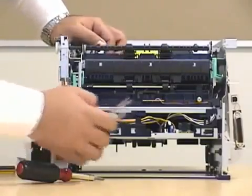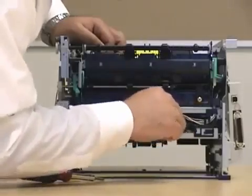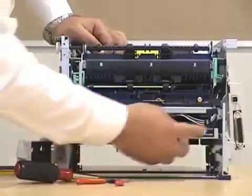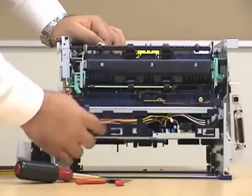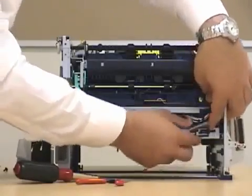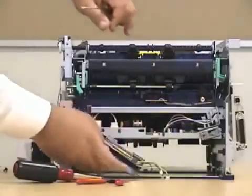With your needle nose pliers, unplug the connections to the board. Don't worry about the position — all of them are color-coded, so it's very easy to go back. Now on the side, you're going to find these plastic pieces holding and protecting the cabling. You can just slide it to the side — apply some pressure and slide it. Do the same thing for the other; apply some pressure, slide it to the side, and then it comes out.